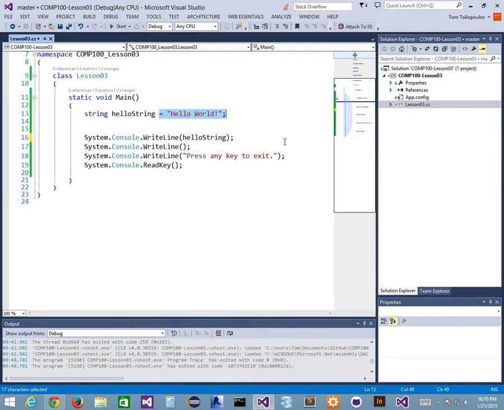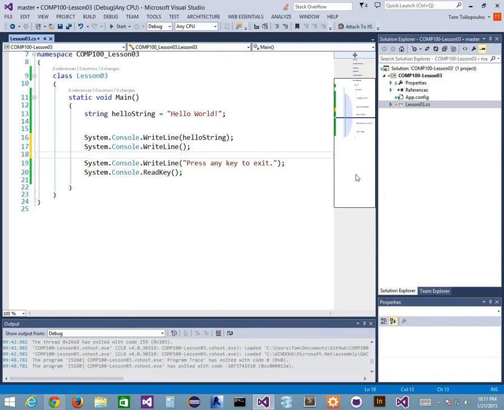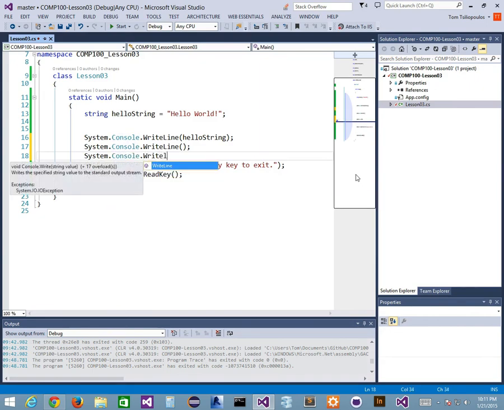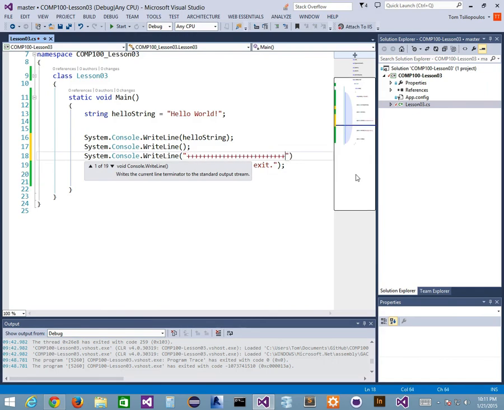How about if I want to enter some other characters on the console, like some line of gobbledygook that separates my press any key to exit from my hello world, but it's not just a space? Well, I can simply do it like this: system.console.writeLine, and I'm going to enter some funny characters, like that.